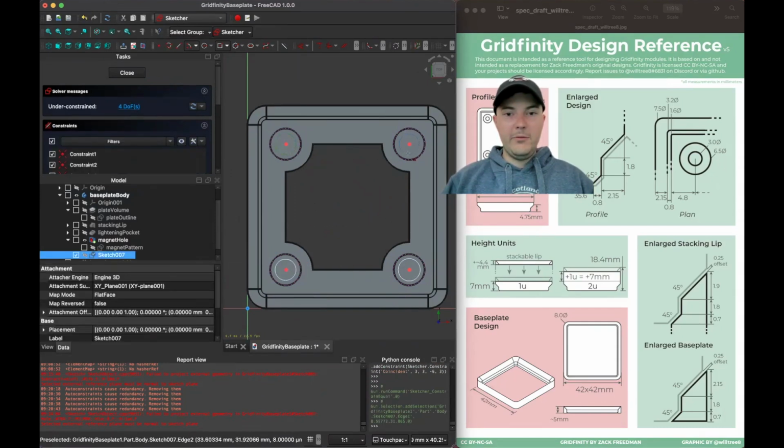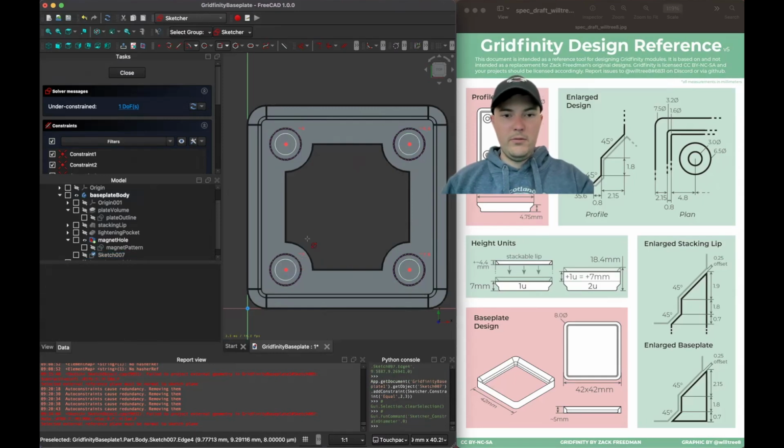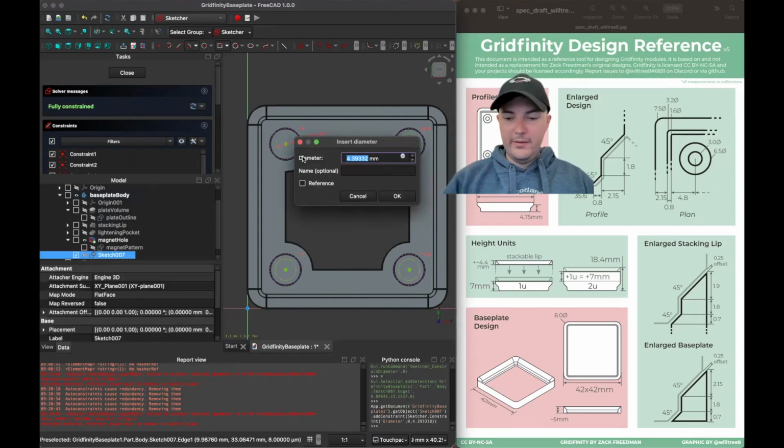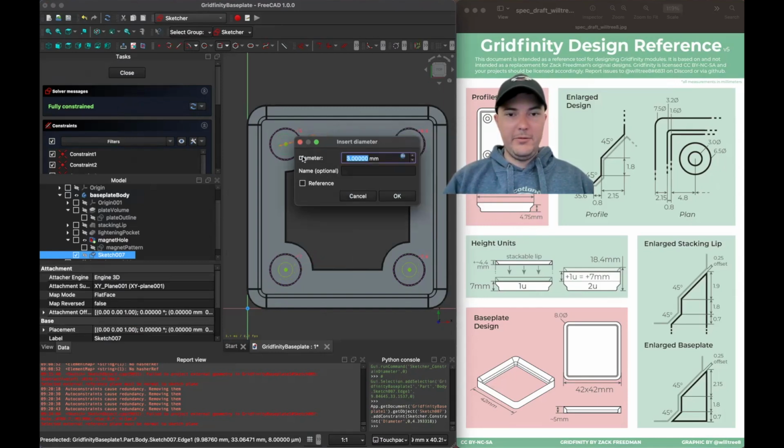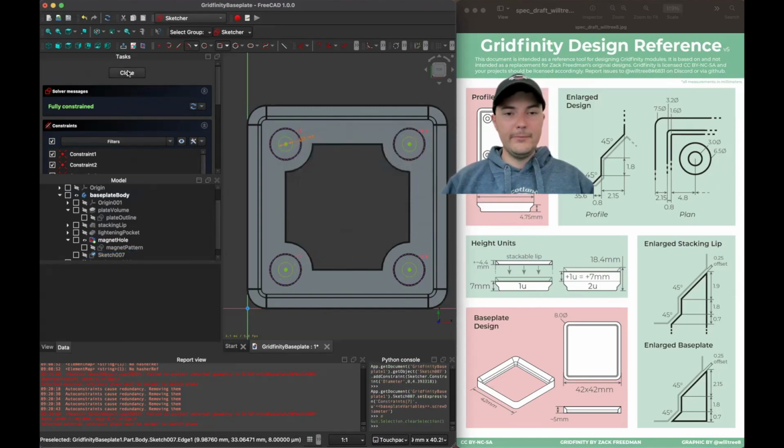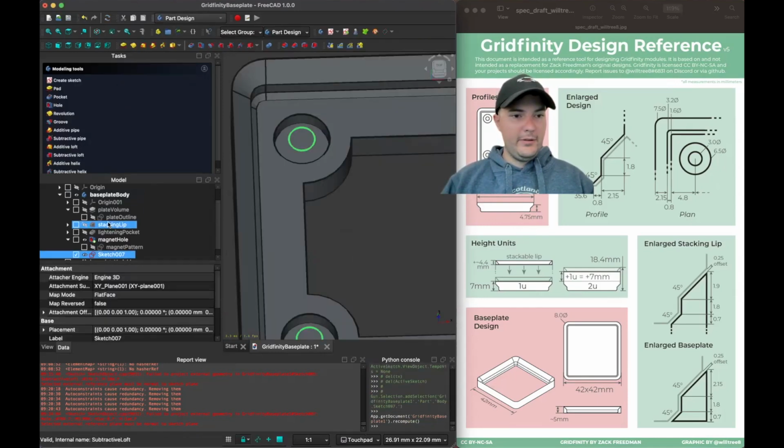They all need to be equal. And their diameter is going to be equivalent to the screw diameter. I close that.